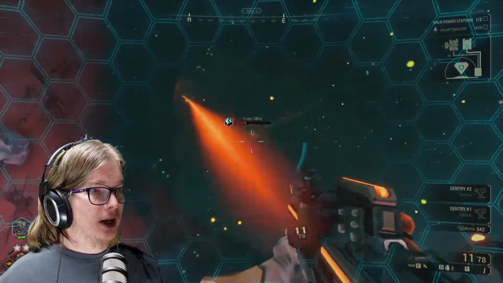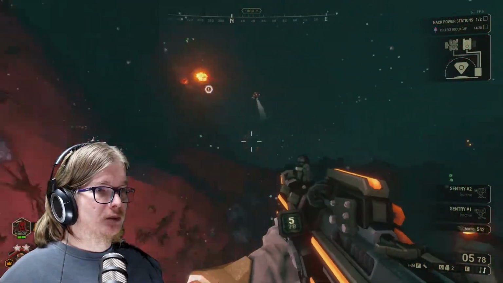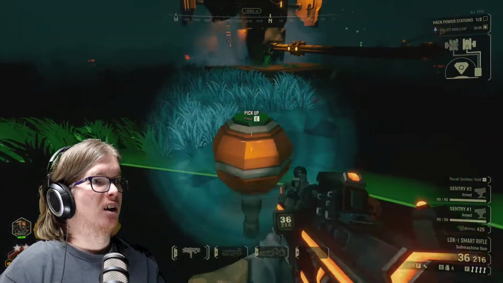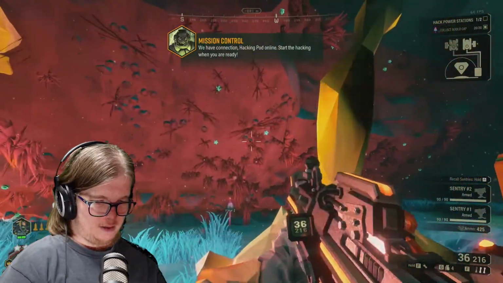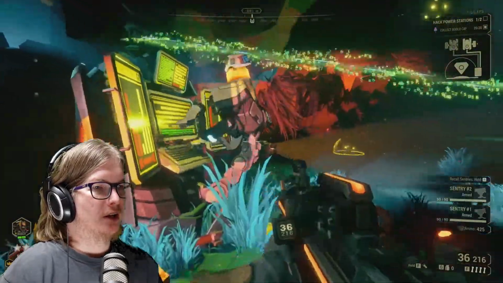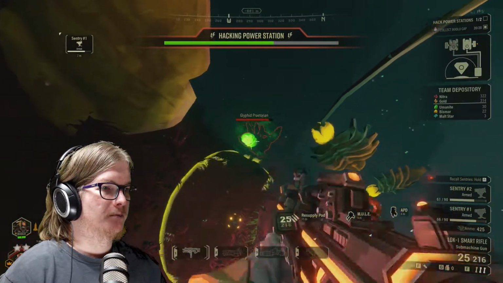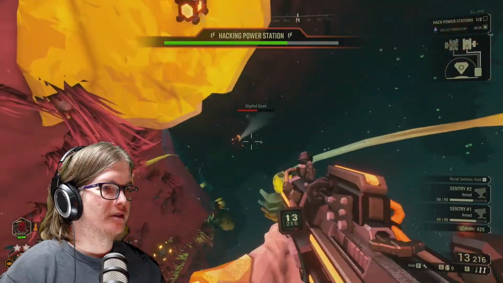Ooh. Oh. Ow. Bosco. Rocket here, Bosco. Come on. Thank you. That hurts. Yes. Perfect. We have connection. Hacking pod online. Stop the hacking when you are ready. All right. Let's go. Let's take down that power station. Come on, buddy. Hacking has commenced. Protect the hacking drone. You can do it. I hear you. I see you. You idiot, Bosco. Silly boy. Oh.